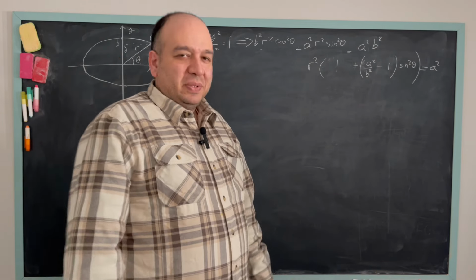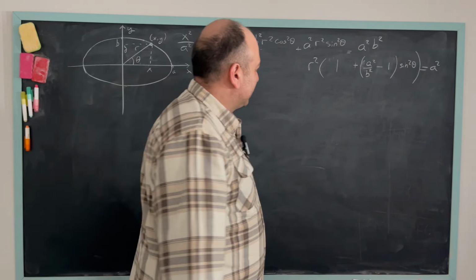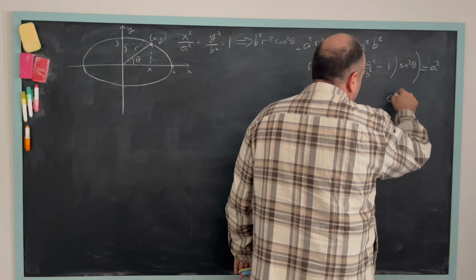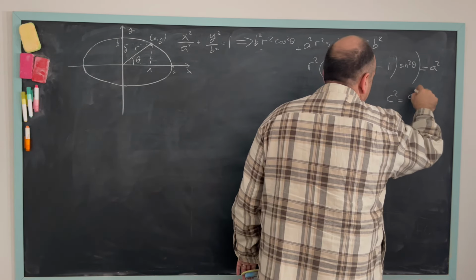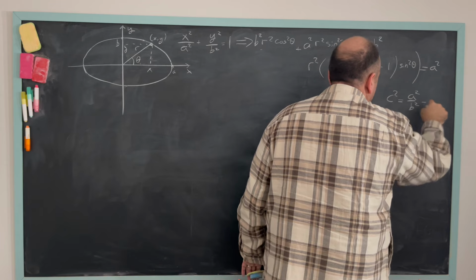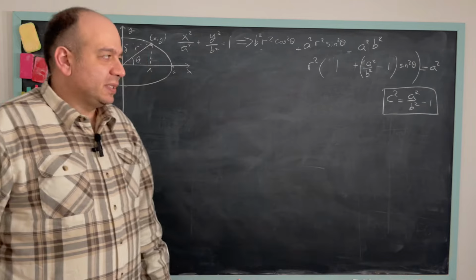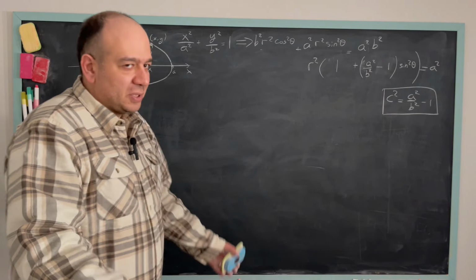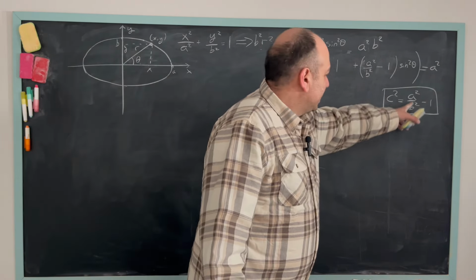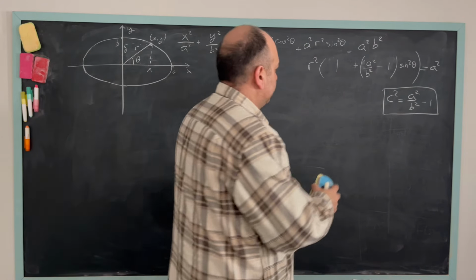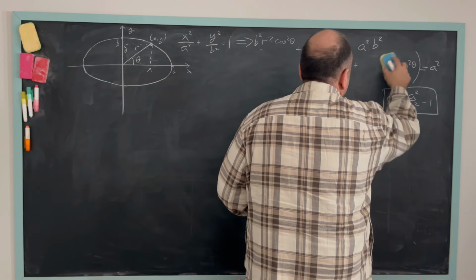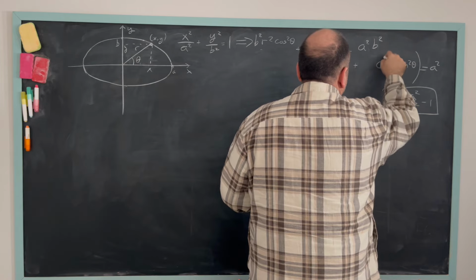See, we are simplifying the expression a little bit, right? So at this point, I'll define a new parameter. So a square over b square minus 1, I just call it c square. And I already know that it's positive, right? It's not imaginary, it's positive, because a is larger than b. This is how I oriented my ellipse. So this is just c square.